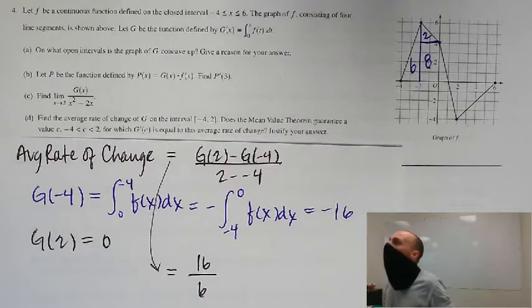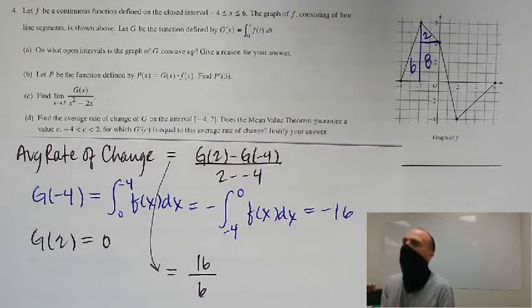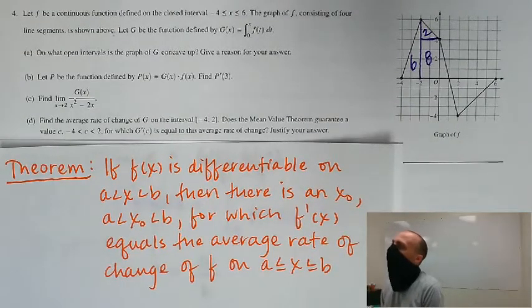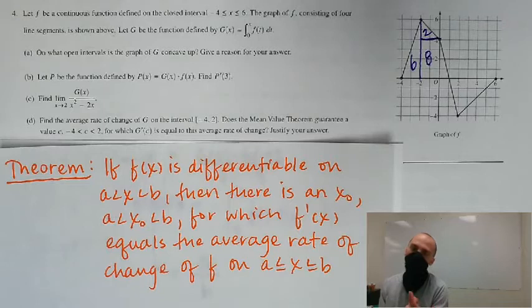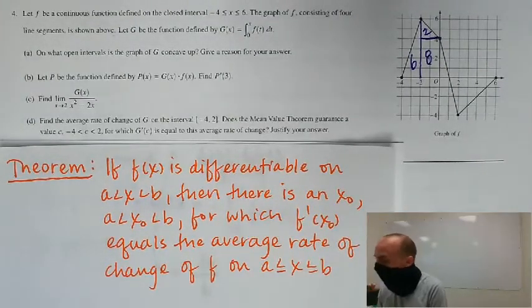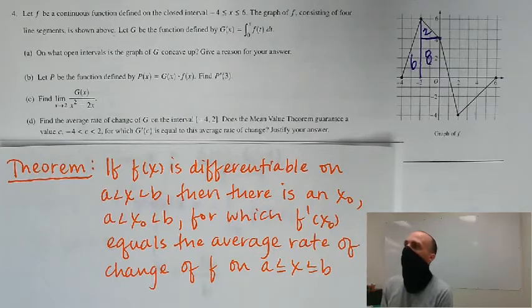I think what I need to do is remind you of the statement of the mean value theorem. And so I'm just going to pull that in real quickly right here. And it says that if a function f is differentiable on an open interval, really it needs to be continuous on the closed interval that corresponds, then there is an x value, x naught, that's between a and b, for which f prime of x naught, I was supposed to have an x naught there, yep, is equal to the average rate of change of f on the interval a to b, which is rise over run. Okay? So if the function is differentiable, then the mean value theorem guarantees the existence of a place where the instantaneous rate of change equals the average rate of change.